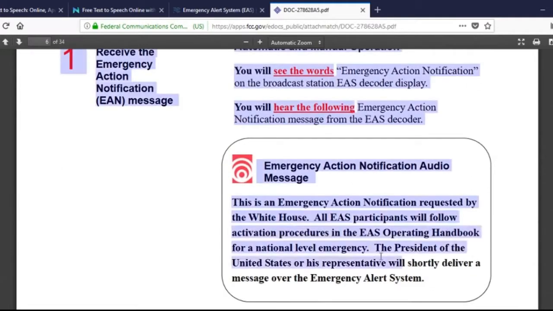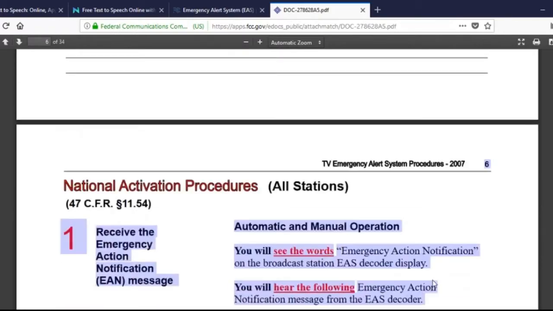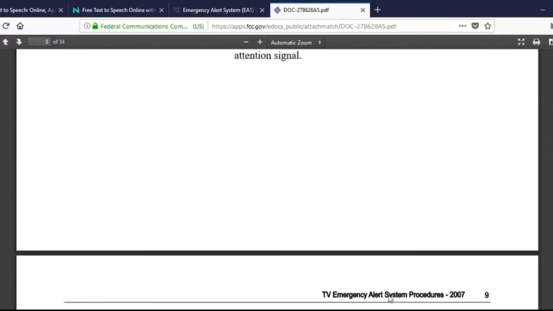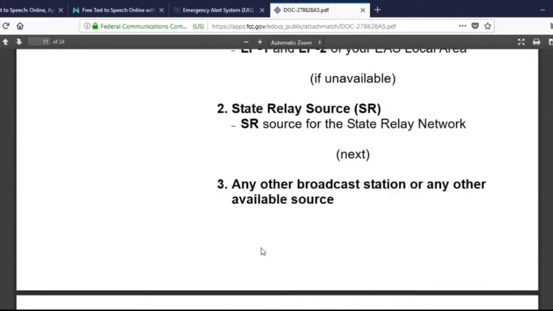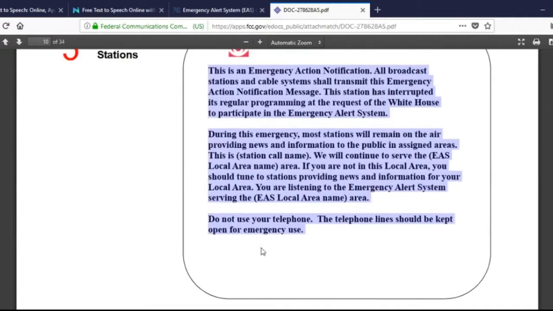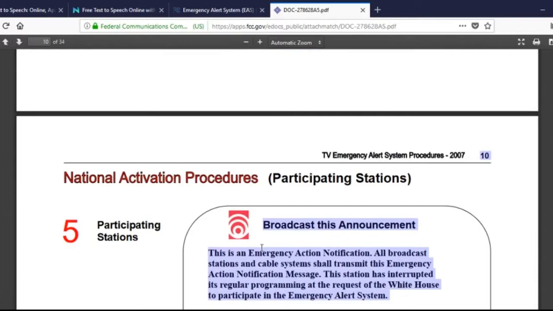Then you put this in, you put that in, then you put this in somewhere, and make sure that you are filling in these parentheses, because it'll sound really bad if you don't fill in those parentheses with appropriate station names. So you got to put those two things in there somewhere. And then obviously you put in the national alert, whatever it could be, nuclear attack, an alien invasion, whatever you feel like plaguing the United States with in a fictional scenario. So yeah, that's how you do emergency action notifications.